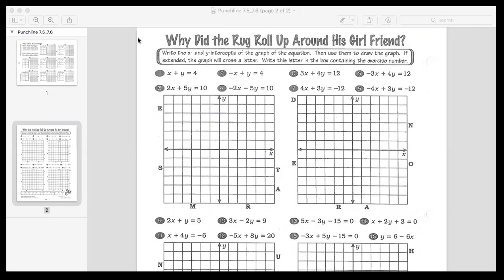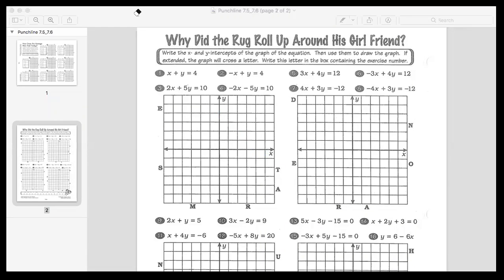If you have any questions, please make sure you reach out to me. You can send me an email. You can talk to Colonel, Mr. Conley, Miss Angelini, Mr. Hastings, or Miss Johnson. Everybody in the math department will be very helpful. There might be some other people in the building that you can ask for help if you need it, but please do not be afraid to reach out and ask for help.